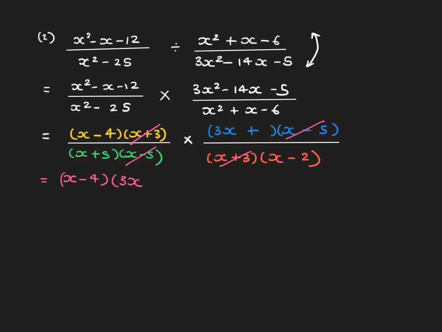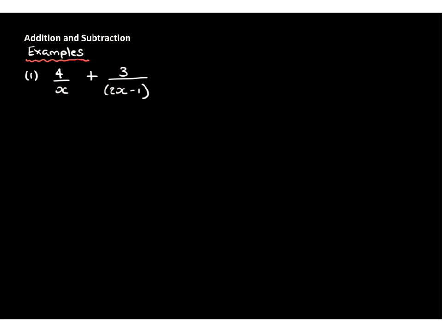3x plus, I think there should be a 1 here, 3x plus 1, all over x plus 5, x minus 2. And again, no need to expand the brackets in the numerator and denominator unless we are really instructed to do so. So we're going to have a look at adding and subtracting fractions, algebraic fractions.